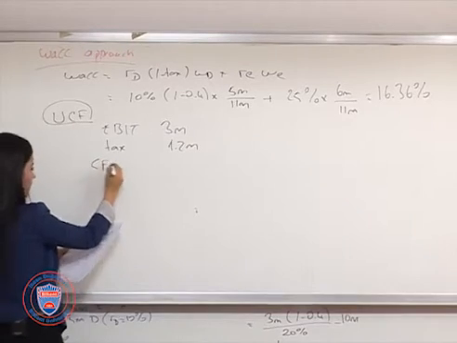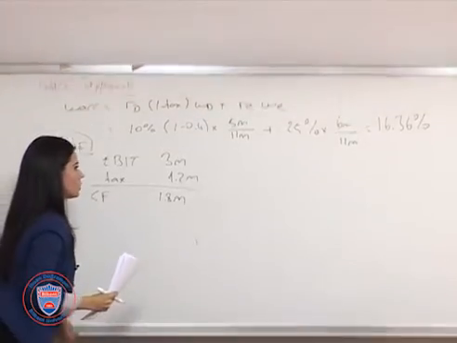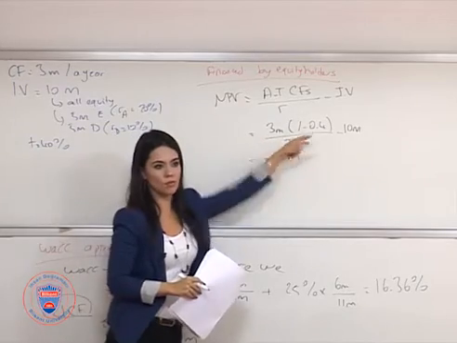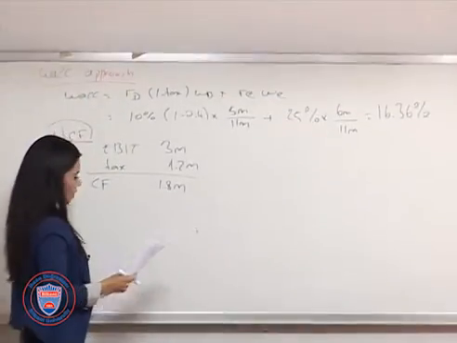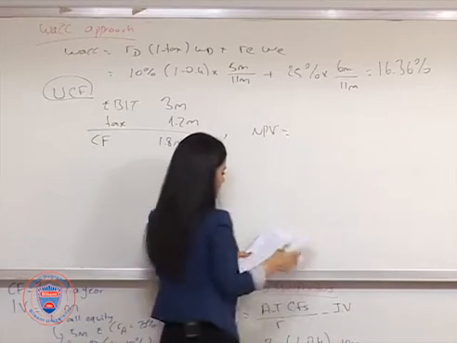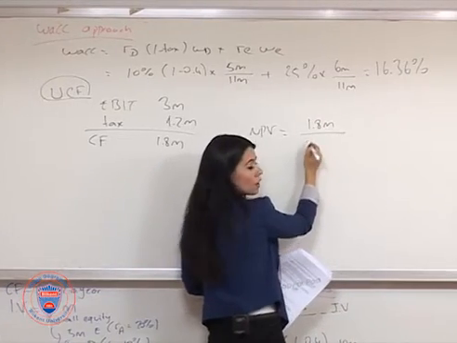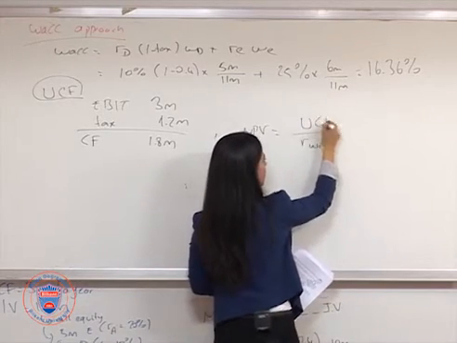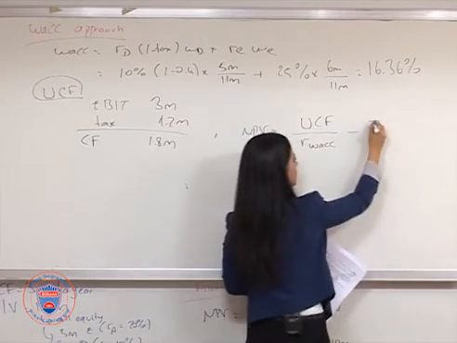So cash flow is 1.8 million. If you remember, this is actually what we did here. The same thing. After tax cash flow, 3 million times 1 minus tax, 1.8. It's the same thing. Okay, so once you know it, the rest is easy. How do you calculate NPV? It's going to be basically cash flow per year, which is 1.8 million, over weighted average cost of capital. Let's write unlevered cash flow over weighted average cost of capital, perpetuity, minus initial investment.